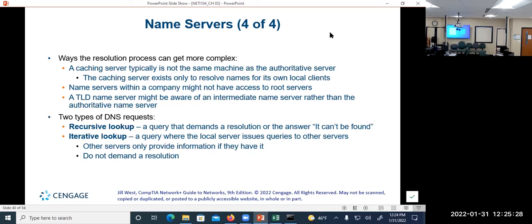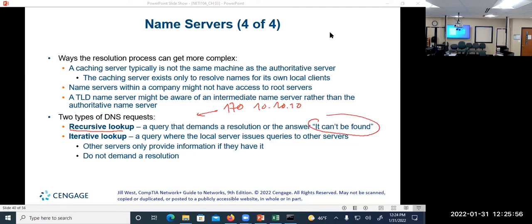The first one is recursive lookup. Recursive lookup is a query that demands resolution or an answer that it can be found. Whenever you send a recursive lookup, you either get the IP address, say 173.10.10.10, or if it's not able to find it, you get the answer that it cannot be found.